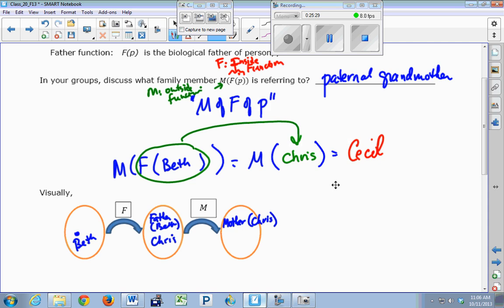All right. So what do you think, folks? We say 2 plus 3 is the same as 3 plus 2, and 2 times 3 is the same as 3 times 2. Do you think I can just switch those around and get the same thing? F of M of P, can I commute those and get the same answer? I saw one head go like this. Well, let's try it. The only way we're going to know is to try it.